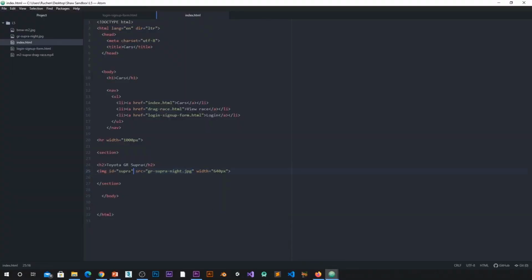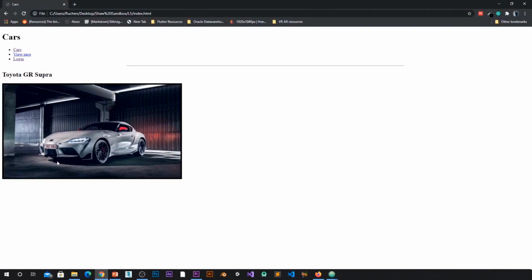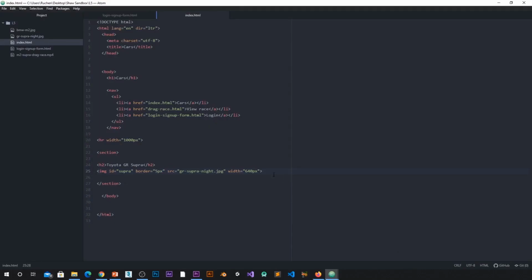And then I'm also going to add a border to this image, so I'll add the border after the ID. So this is just another attribute that we are working with, and I'm going to give this one a border of 5 pixels. Let's refresh and see what we have so far. Great stuff. So now we have a border around our image, which is black. Later on, we will manipulate this and change the color. For the time being, I think this is all we need.